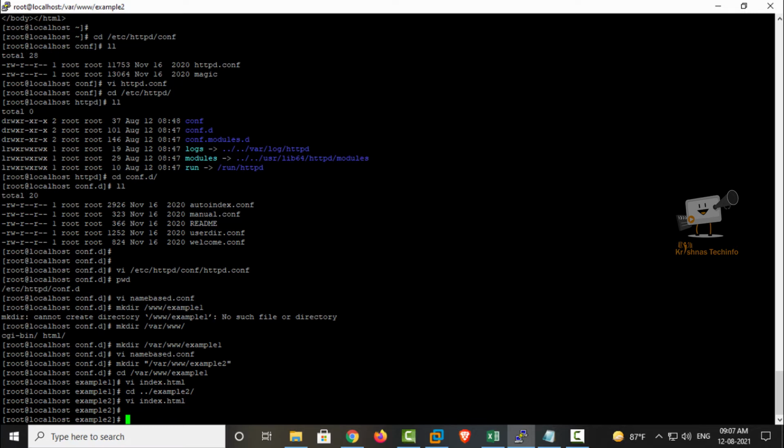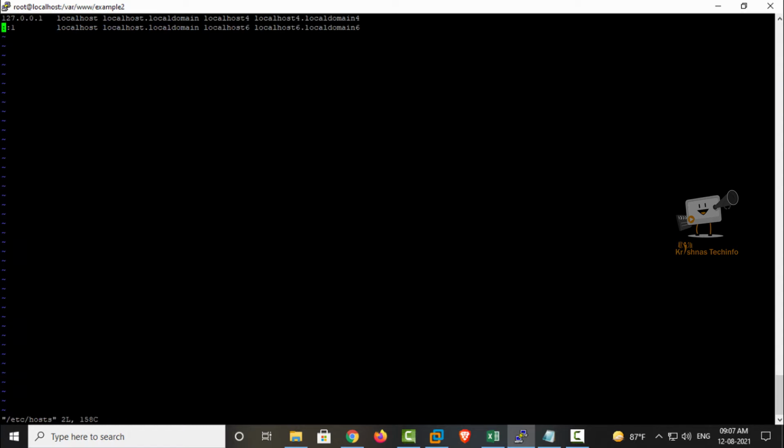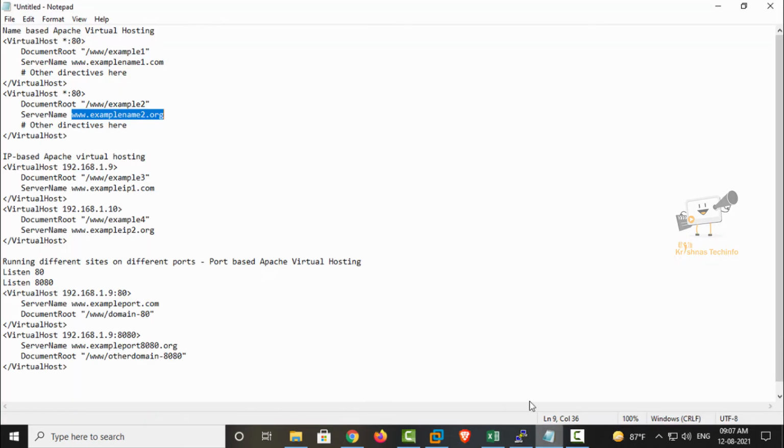So we are not using any DNS here, so we need to add the host entry to the /etc/hosts file. So open this hosts file and enter the IP address of this machine, 192.168.1.9, space the site names.